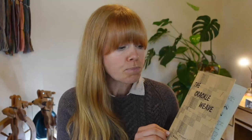So the other book that I found incredibly helpful, and this was from my friend Amanda Wood. She had recommended this, and actually Jane Stafford does mention this in her episode on Crackle on the online guild as well, but it's The Crackle Weave by Mary Schneider. This was very difficult to find. However, once I did find it, I think this one came from abebooks.com, A-B-E books, Abe Books. It was only a couple of dollars. So they are out there.